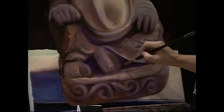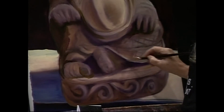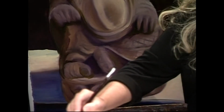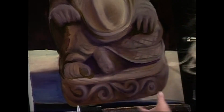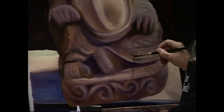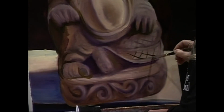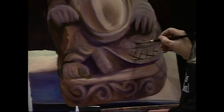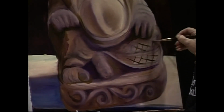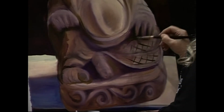That's light, and that all got blended away. I don't even know what half of this stuff is because I know nothing about the Buddha. I just know that I like the statue. This reminds me of pineapples and painting pineapples, so that's how I'm going to treat this. I'm sure I'll get an email about what it really is, which would be great.